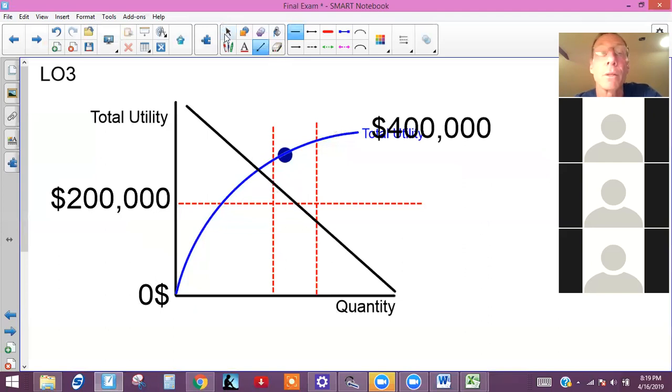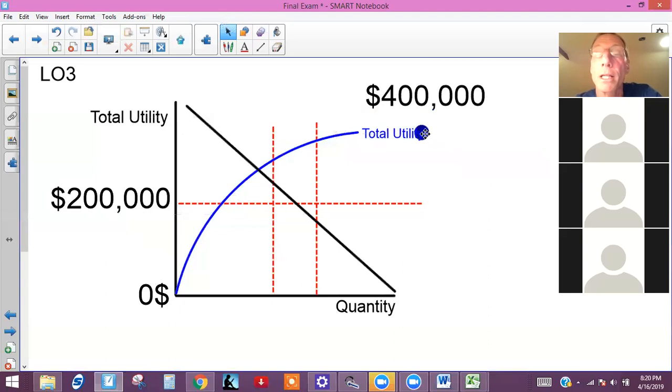Okay? Because as you go up in quantity, the increase or the marginal change is less and less until it becomes zero. No change at all, which would be here, right? No marginal change would be zero, which means this total curve is flat, okay? So that's the concept of diminishing marginal return. All right, guys? That's that one.